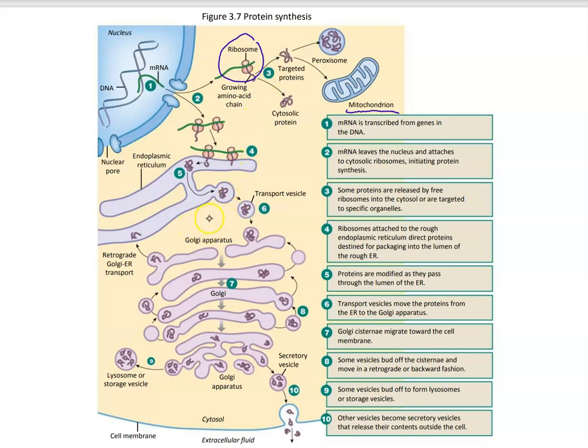So this is in purple right here, this endoplasmic reticulum. And then they hand off the almost finished product to the Golgi apparatus, which makes final modifications, and then we'll either dump the contents outside of the cell or ship it within the cell wherever it needs to go. So you can read through the steps here and follow along with that. I did this kind of fast.